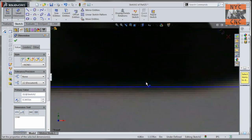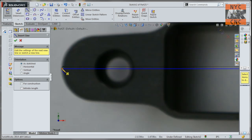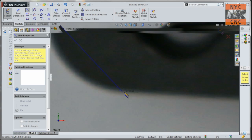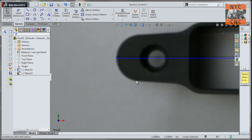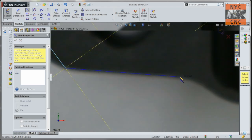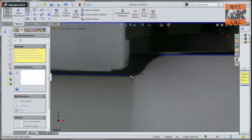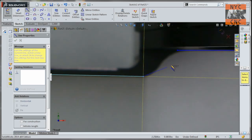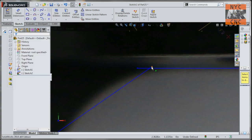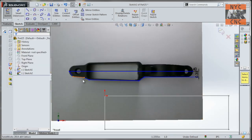The other important line: we know this piece here is parallel to that part and we know that distance - the overall width is 0.691. So we'll draw a straight line and smart dimension 0.691 divided by two. Perfect - again helps with the sanity check. Now let's trace the part. There's an auto trace feature in SolidWorks but I don't like it on good days and definitely not on a part like this. So I start with lines and we'll come back and fix them. We know this section is a straight line, and this is a straight taper. Now I'll do Trim Entities.